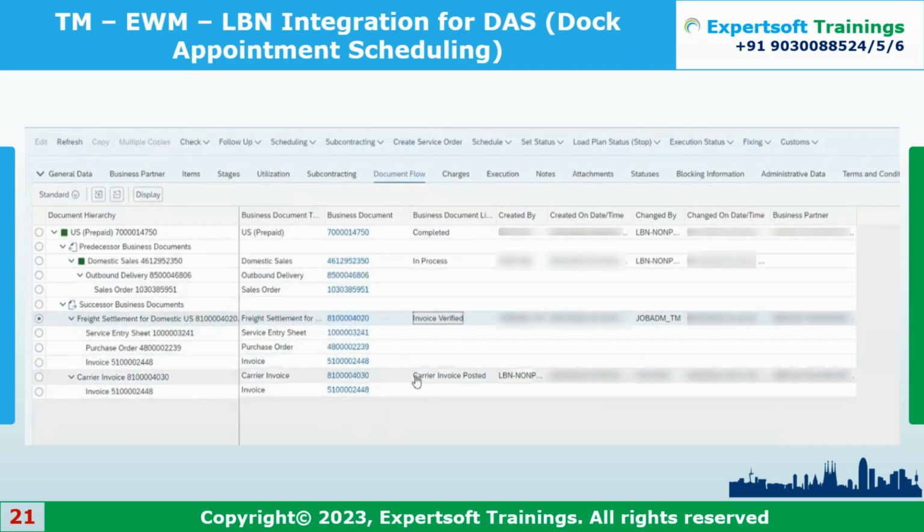As an EWM functional consultant, most of the processes like tendering, collaboration, dispute and invoicing are not there in EWM, correct? Correct. The core supply chain functionalities are covered from TMS. Only one thing you may cover from EWM, which is DAS, dock appointment scheduling. Okay, thank you. Got it.